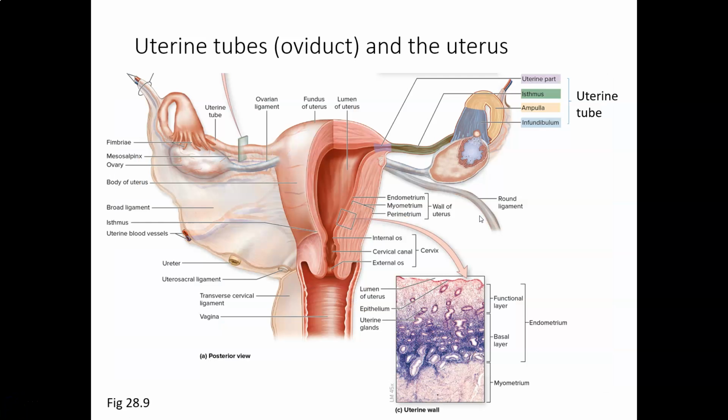Well, of course, there's more to the story than just ovulation, right? In the female reproductive system, when the oocyte is ovulated, then it's going to be picked up by the uterine tube. It's by this first part of the uterine tube called the infundibulum, which has this finger-like structure called fimbriae. Fimbriae have cilia, and also the uterine tube has cilia on it and cause gentle swirling of the fluid. So therefore, they can pick up the oocyte, but also can move the oocyte down the uterine tube into the uterus.